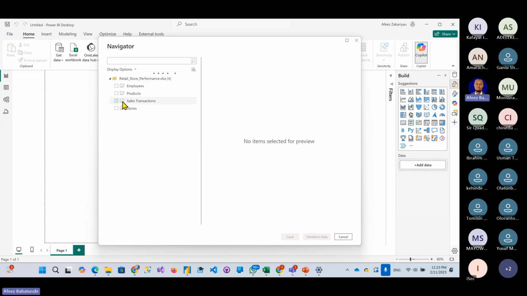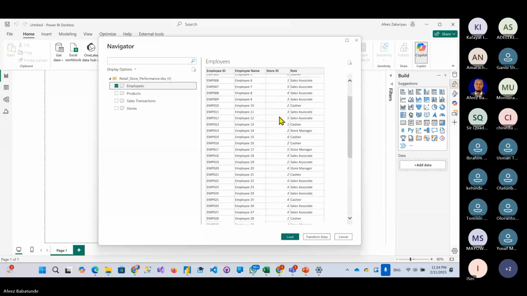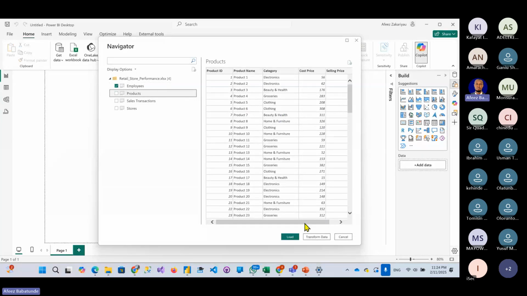So we have 4 tables here. We have employees, product, sales transaction, and store details. Let's check them one after the other. We have employee ID, this is our employee. We have product, this is my product name, cost price and selling price.